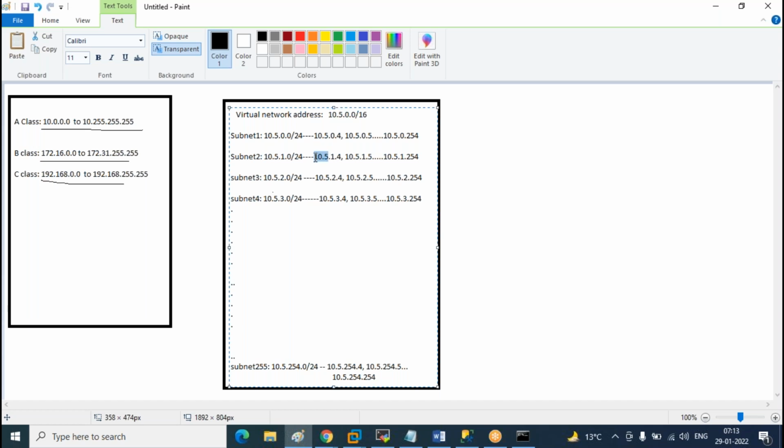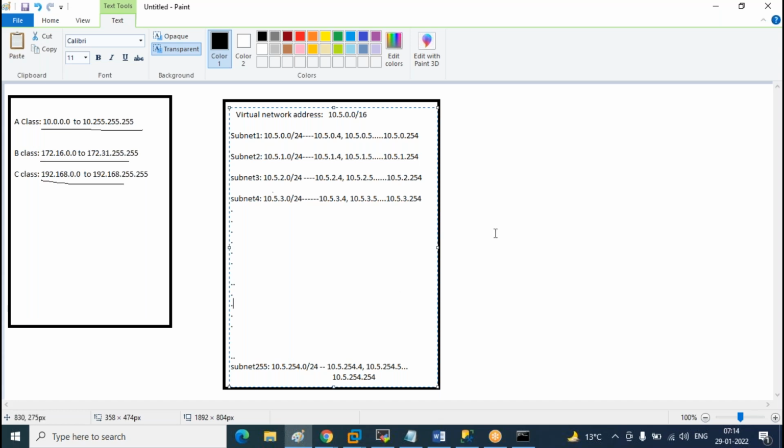If you observe carefully, everywhere 10.5 is followed. 10.5 is fixed. You cannot change this. If you change this, the subnet is not valid under that network. Everywhere you followed 10.5 because you must obey the network reservation when you are building the subnets under that network. If you don't obey that, it will fall under a different network. So it started with the first subnet 0, 1, 2, 3, 4, 5, 6, 7 up to 254. So in total 255 subnets you can form from that network.